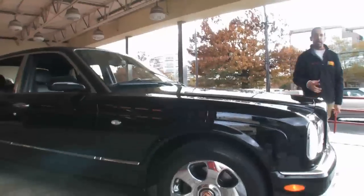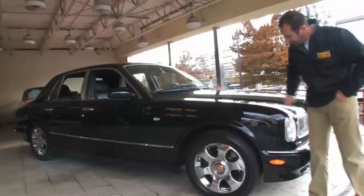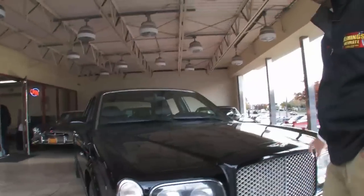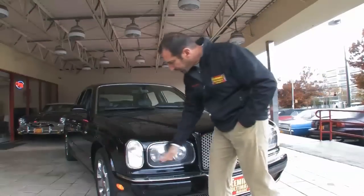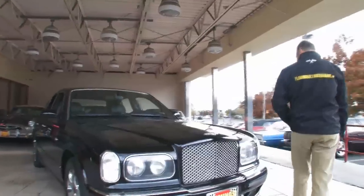Here's a cool feature that a lot of people don't even notice. Like on the Bentley here, most cars have fenders and seams. Check this out. There is no fender here. This is all one piece. You know what it takes to craft that piece by hand? Make sure that it fits properly, that the openings for the headlights are beautiful. Little subtle features. Anyway, what the British did outside looks great, but what they're really known for is inside the car, and let's take a peek at that.